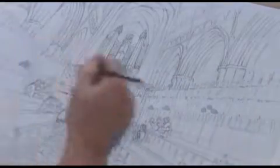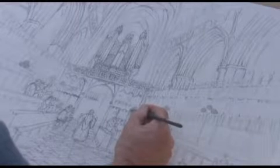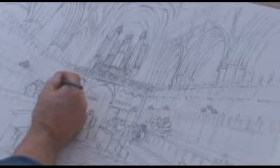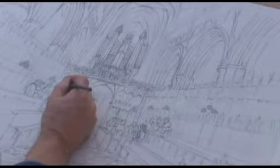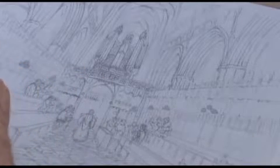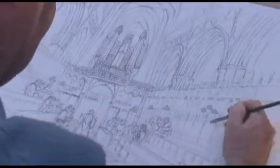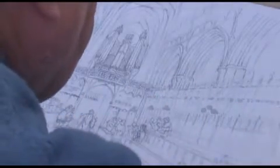Now I'm going to also use the pencil drawing as a part of the actual painting. As you saw with this painting of Beverley Minster from the outside in springtime one year, I've let the pencil marks show through the watercolour. I've done them a little bit more heavily to make it almost a coloured drawing. And in this case I'm going to be doing a little bit of that as well, rather than have to paint all of my details in. There's quite a lot of this to do in this particular painting. I won't show you it all, I'll just do some of the basics just to show you how it can be done.